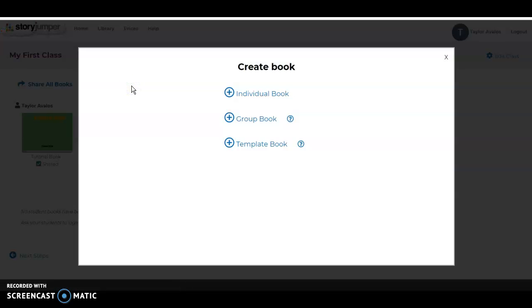So there's going to be different options. There's going to be an individual book, groups, or a template. You're going to go ahead and press individual book, which is a single author. Multiple students can collaborate, which will be good maybe for high schoolers or middle schoolers, so that they can learn to work as a team, learn to think together, and publish whatever book they want. And a template is where students can create your own template book and insert their own content, which is good. You can just insert names and characters and everything, and it makes the book for you. So we're going to press individual book.